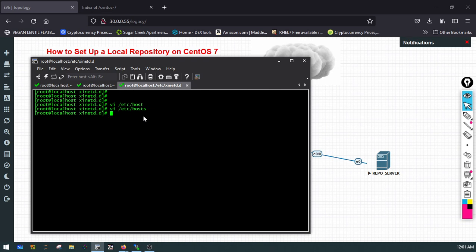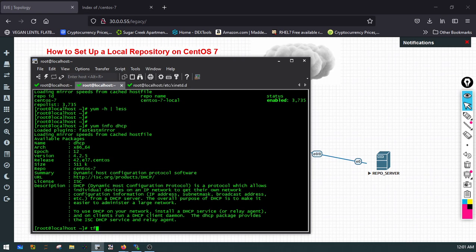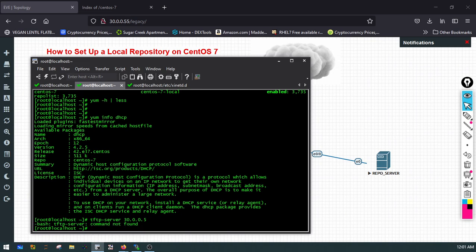And you have a connection to the TFTP server. If you want to connect to that from the other server, easily, I believe it should be connecting.